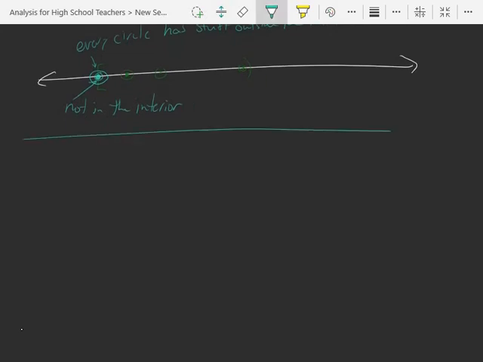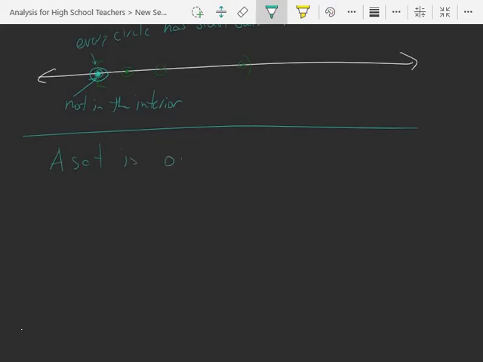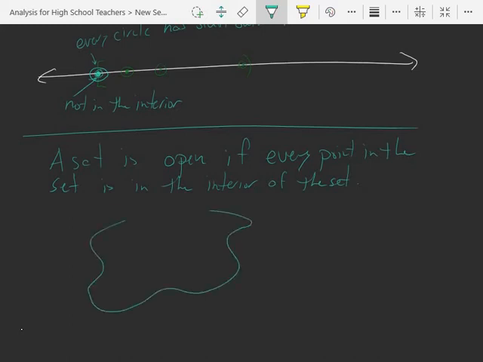A set is open if every point in the set is in the interior of the set. So there's always some wiggle room. There's always a circle you can draw around a point in the set. So as long as you can always draw circles around these points, you'd be in the interior, you'd be open. This would not be open because if the boundary is contained in there, there's a circle on the boundary that contains stuff that's in the set and not in the set. No matter what circle around there I would draw, it's not there.